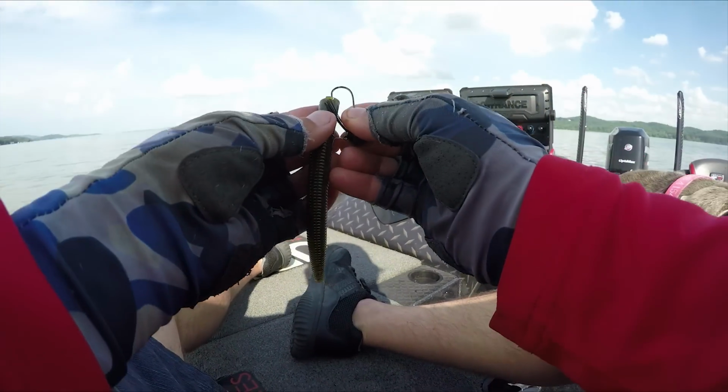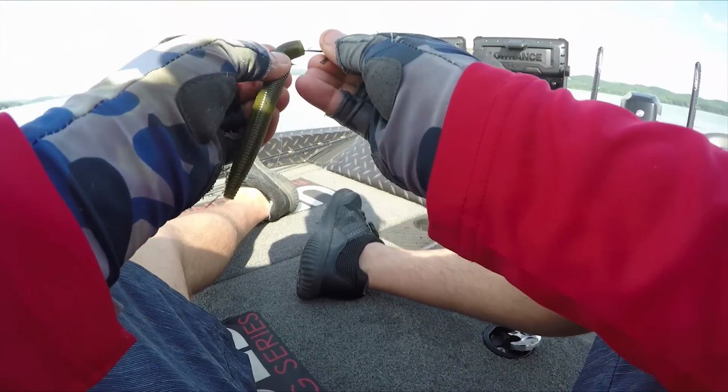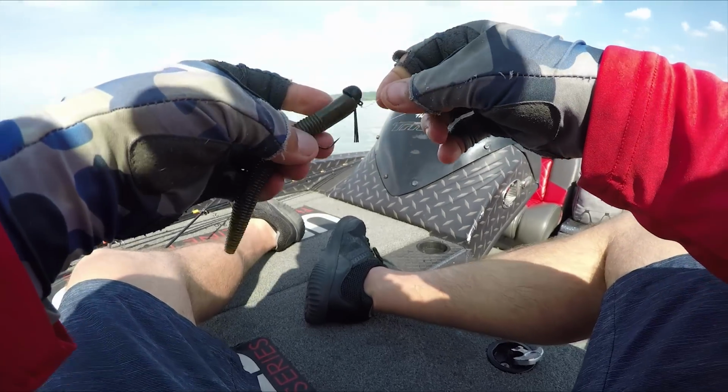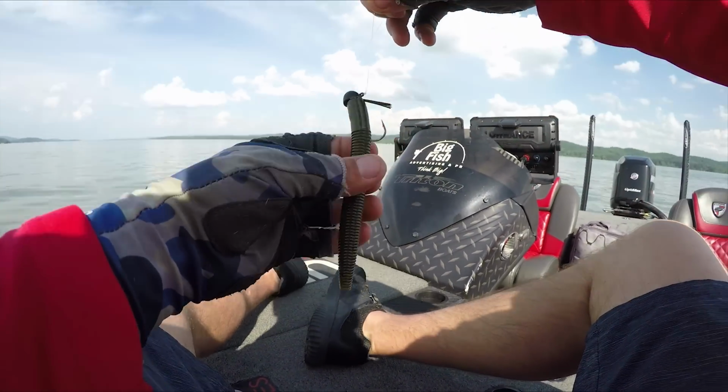So you got your hook. You gotta be real careful not to thread it too deep because it is a pretty small hook. It's pretty stout, but pretty small. Just gonna thread it on there, push it up. I'll show you a little trick too. There's a little keeper on there. If you just press on top of the worm, it kind of embeds that keeper in there. They still slide down a little easy, but that keeps it on there. That's our rig.